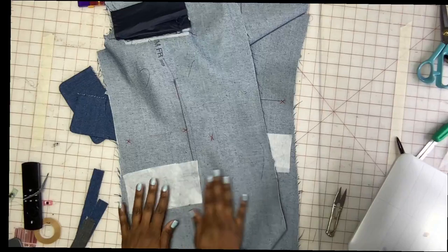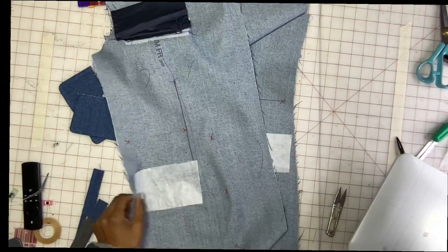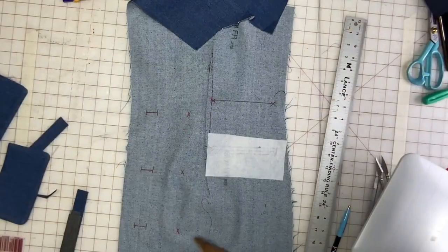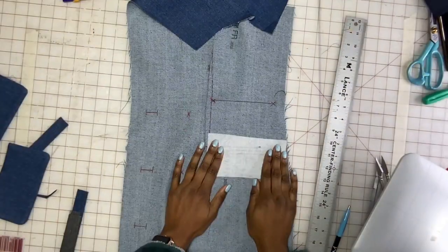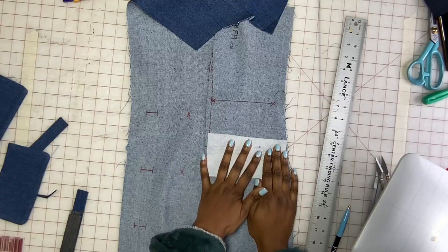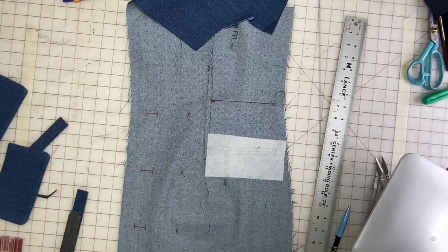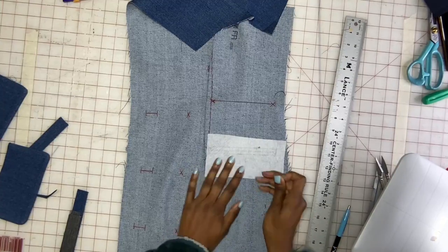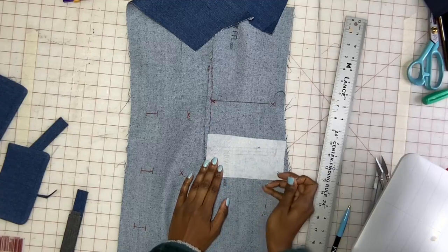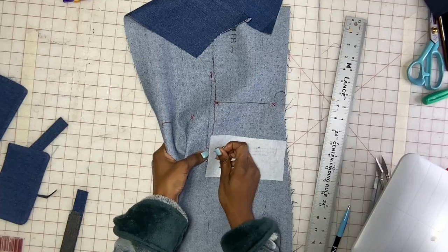And go ahead and affix this to these front pieces. Okay, so we have the interfacing attached to the back side of the place where we're going to go ahead and put the flap, the welt flap. So what you want to do, you can either use some way to mark it by transfer paper, or I just try to find like the center here.